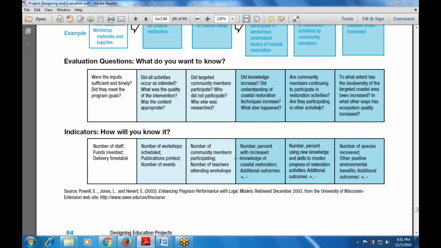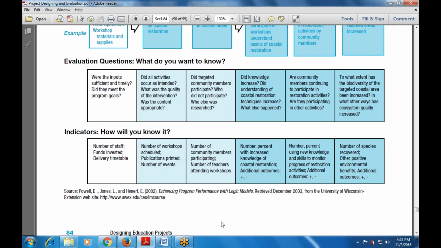Whatever the instructions, whatever the data that will be used, whatever the results and percentages with the computer data, whatever the recorded material, whatever the group and number we are using, that will be used with the outcome, with the new knowledge and the skills to monitor the progress of the restoration.